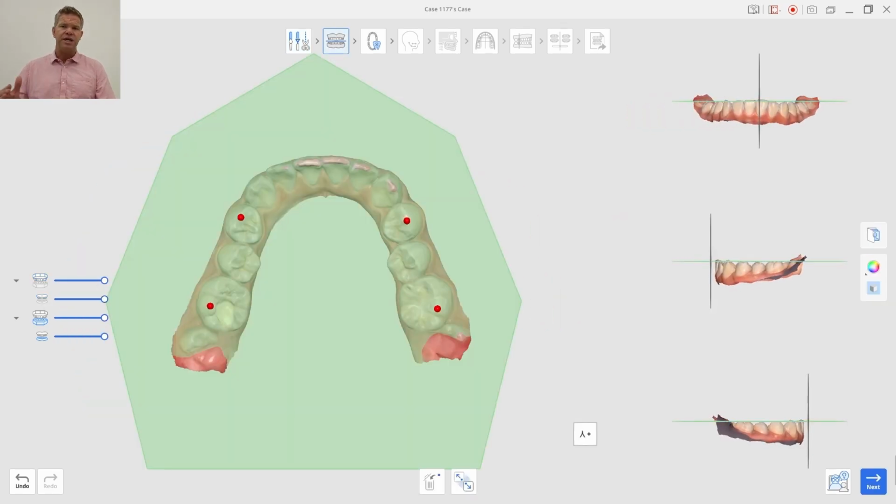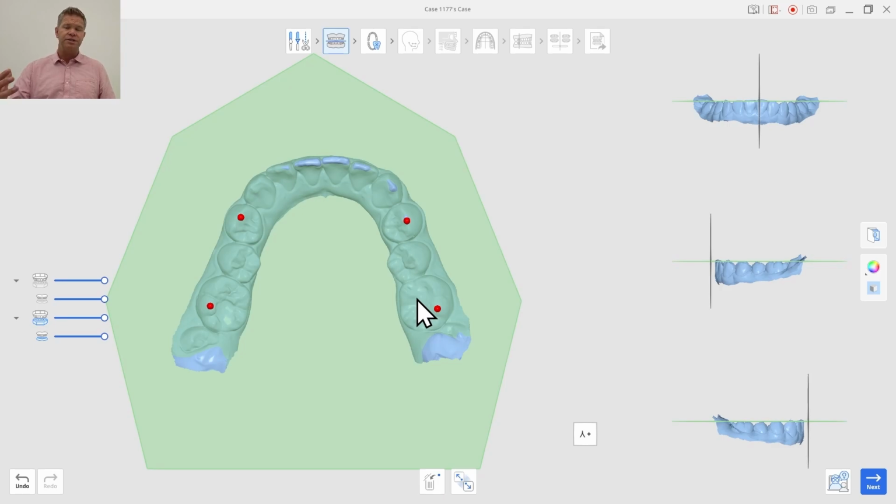Now, with all these steps, artificial intelligence is going to be placing points and doing a lot of these actions for you. You always have the ability to override the artificial intelligence, but it's designed to make it go much faster and much smoother. So if you have all the teeth, artificial intelligence will very quickly place 4 points and set the occlusal plane. So the 4 points are placed on the cusp tips of the 4s, as well as on the distal buccal cusp of the 6s.